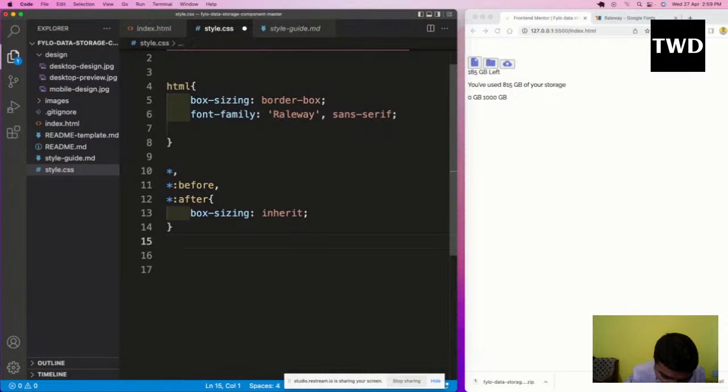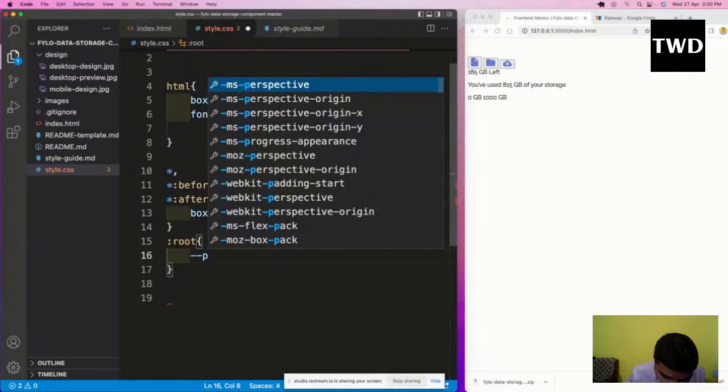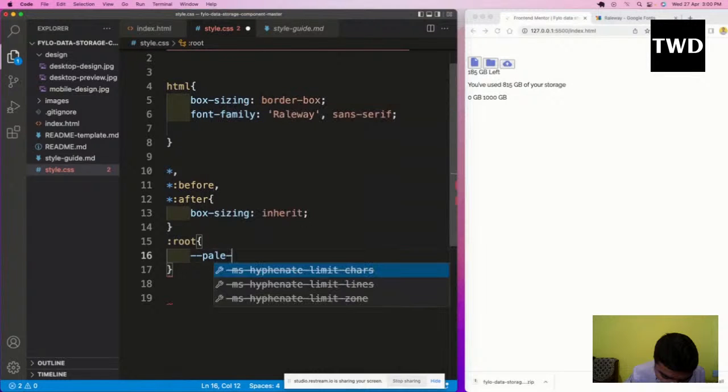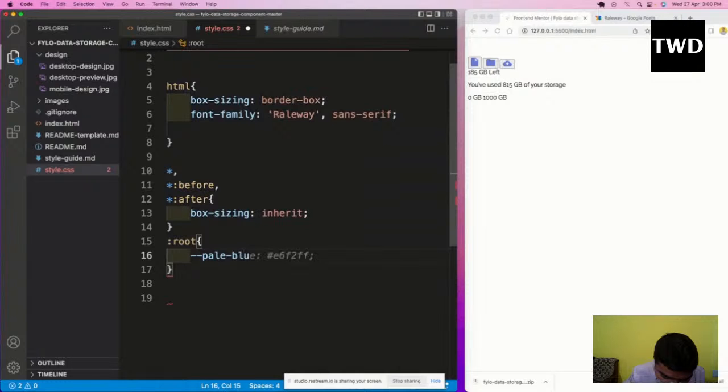So, let's create CSS variables now. Pale blue. One second.